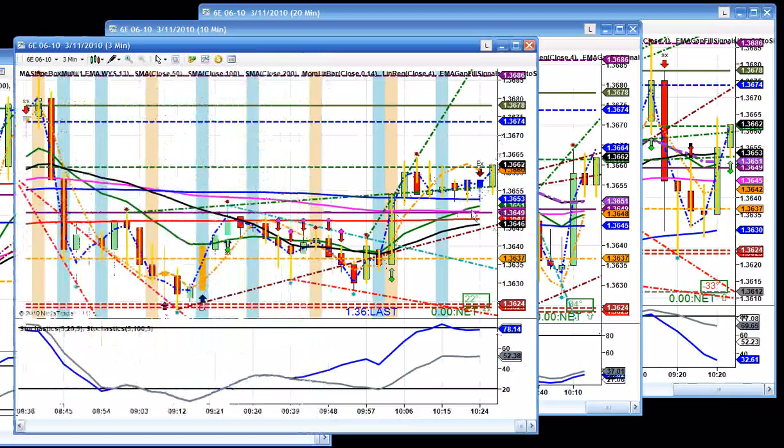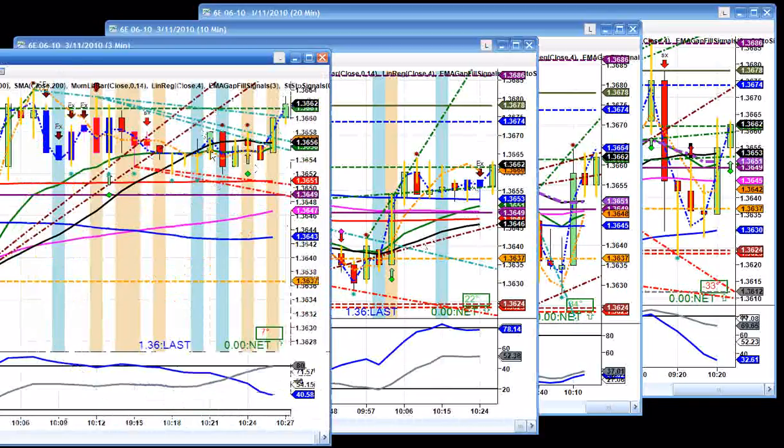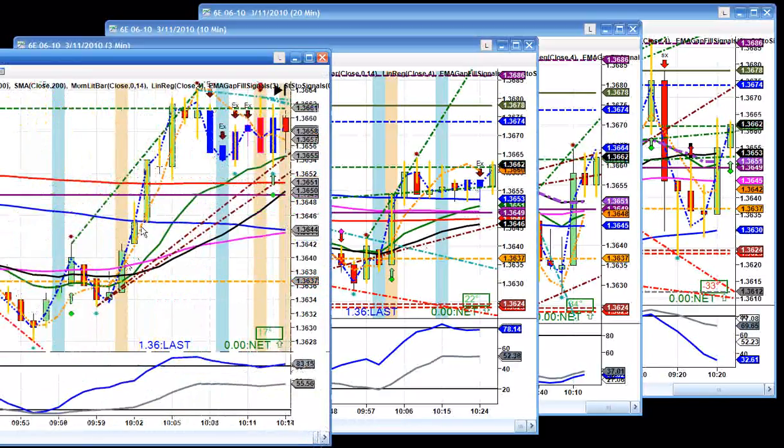Right here, we haven't even touched yet. This is still in a change of direction to cross the moving averages to give us a bullish fan. So that is why this change of direction is not going to work out like the one we just saw. This change of direction here panned out to be a nice clear trade. See, this clear trade is on change direction. It's crossing the moving averages, because your 3-minute, your 10-minute, and your 20-minute were all doing the same thing.